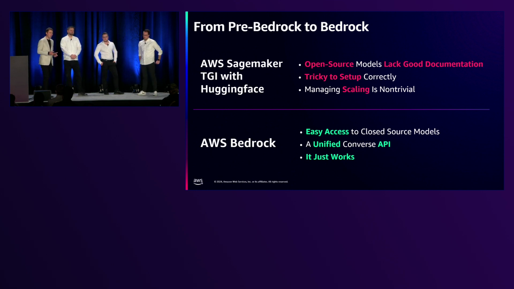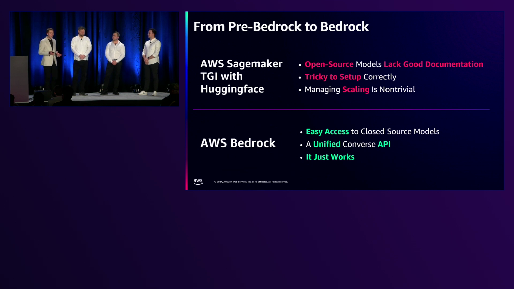when we started that project over a year ago, Bedrock wasn't generally available. So we started by hosting open source models on SageMaker using text generation inference containers from Hugging Face. And please don't get me wrong here, I love open source, I think it's super important. I'm also a contributor myself, but we really faced some issues here.